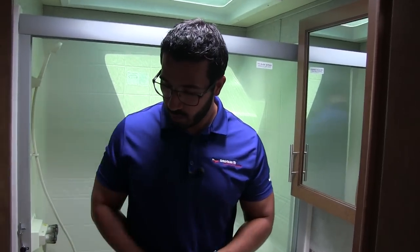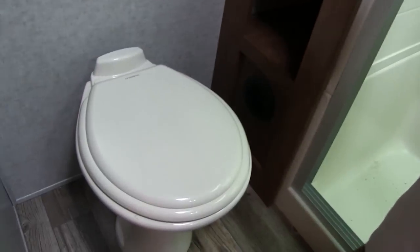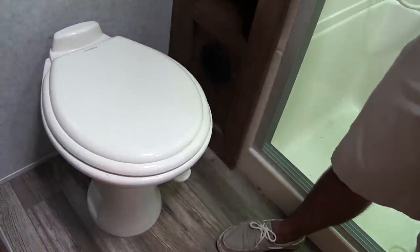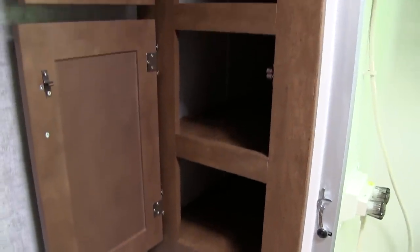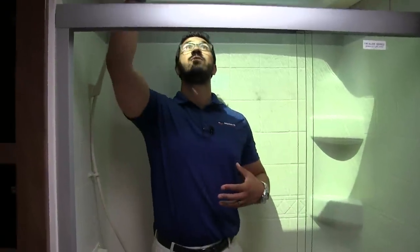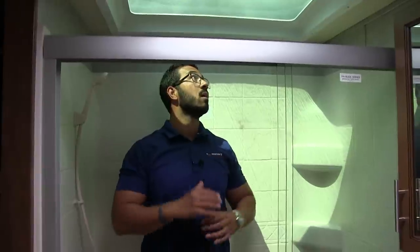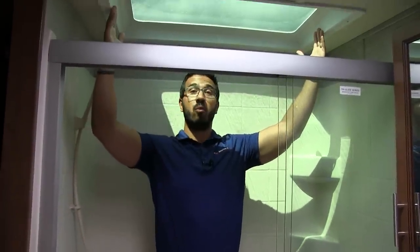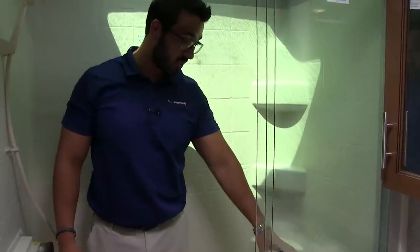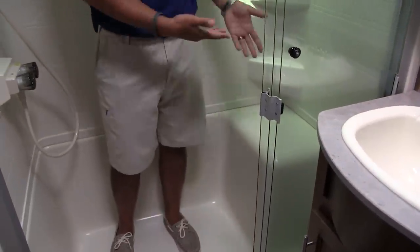Let's take a quick look at the bathroom. Right down here is your foot-flush lever toilet — you'll see you have plenty of room both for your legs as well as a lot of space to the side. Linen closet over here too — excellent space for your towels and all your other bathroom goodies. A very large shower — I'll step in here to give you a reference point. I'm six feet tall and I have a ton of room, so unless you're a giant, you'll probably fit in here quite well. Nice big skylight that really lets in a lot of natural light. You have some shelves to the side as well as a seat if you want to sit down and shave your legs.